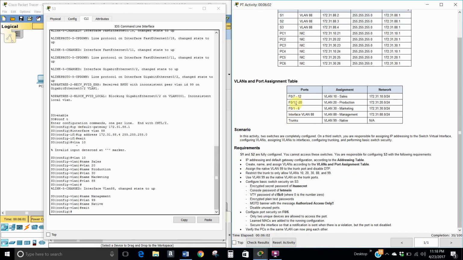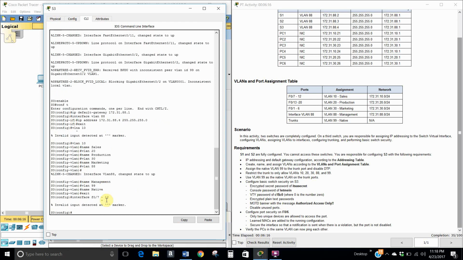So let's start with interface F0/7 through 12. Interface range is the actual command.